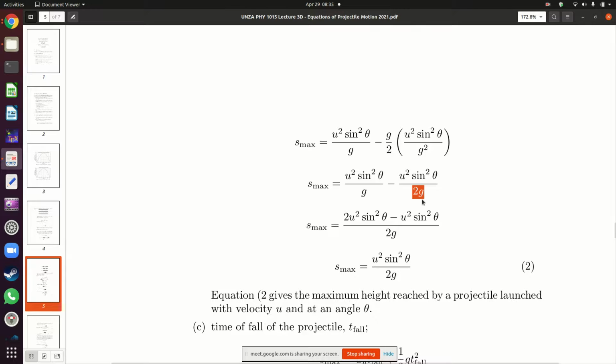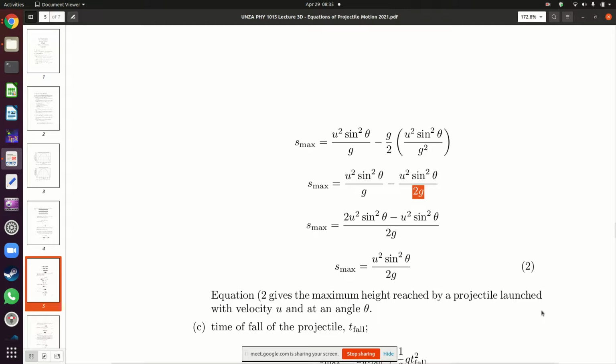Again, what I'm saying is, we are not going to ask you to come up with these formulas. We are going to give you these formulas on a formula sheet, but we want you to see how we come up with these formulas so that you understand how the formula came about and under what circumstances you can use these formulas. Because these formulas we're coming up with do not work everywhere. There is a special set of circumstances under which you can use these formulas, and I will explain that very soon.